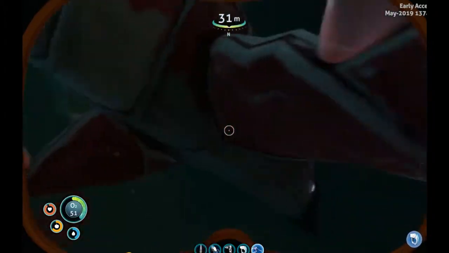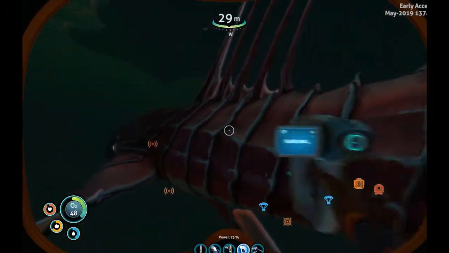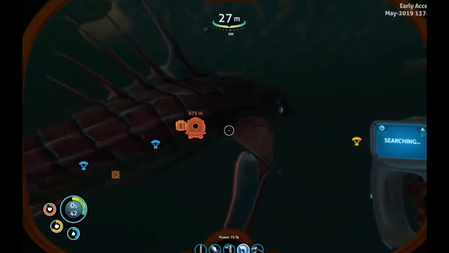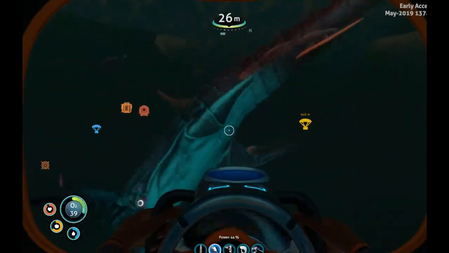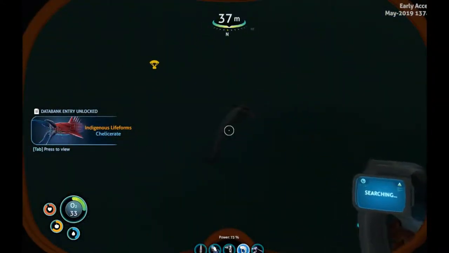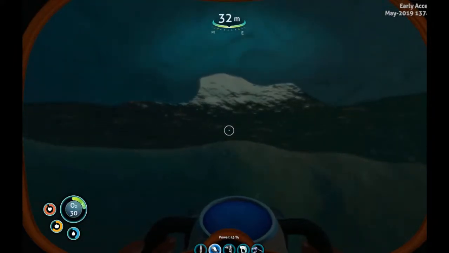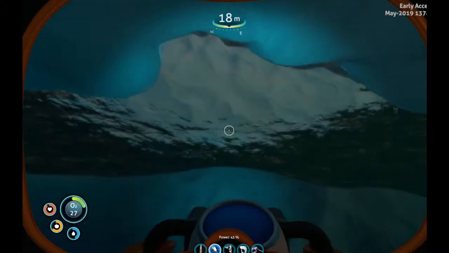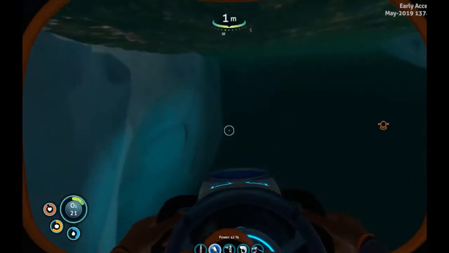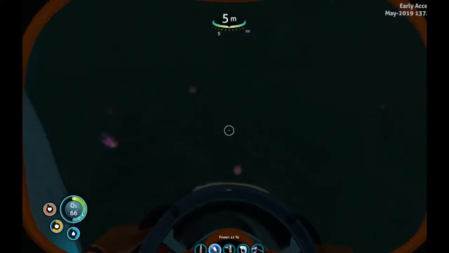No. I'm panic button pushing. Hi. Okay, bye. Where's land? Where's land? I need to get to land very quickly. Oh, please don't eat me. That's not land. Well, it's air. Okay.